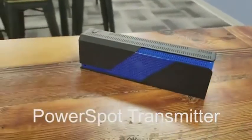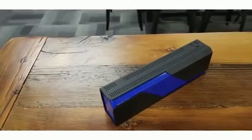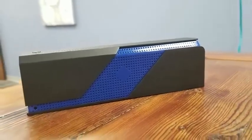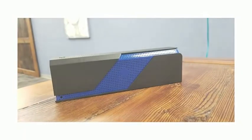We invite you to visit us this year at CES booth number 40268 to see demos of distance charging in action. We'll be showing our power spot transmitter, including a version that incorporates both Qi charging and RF distance charging, headphones, RF rechargeable phone cases, smart cards, smart clothing, and much more.